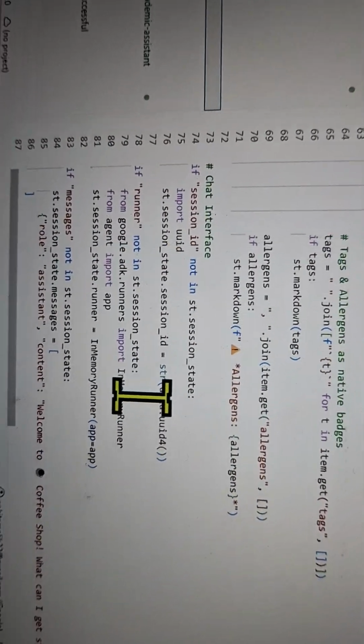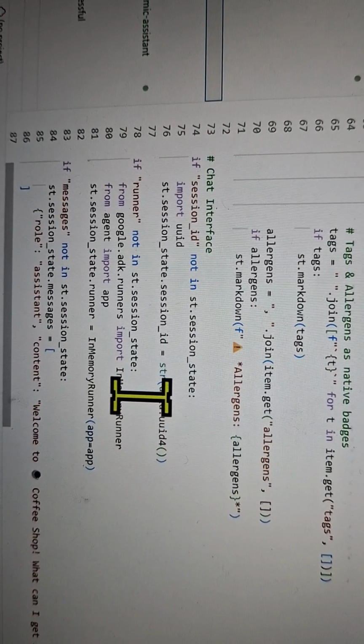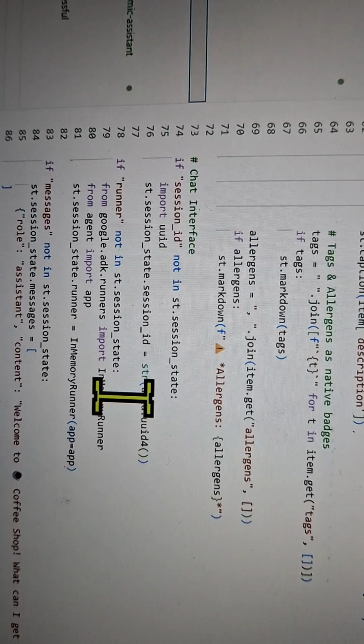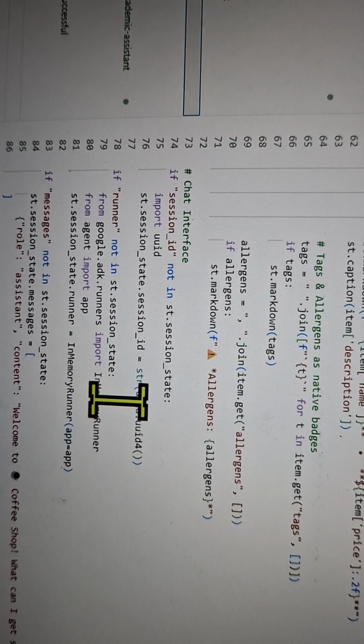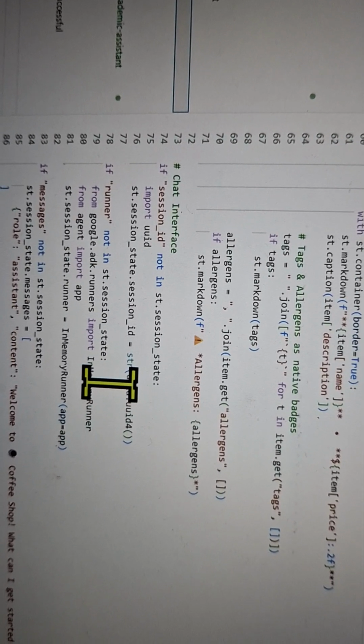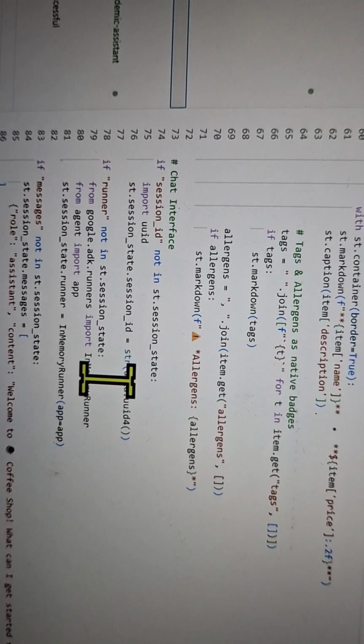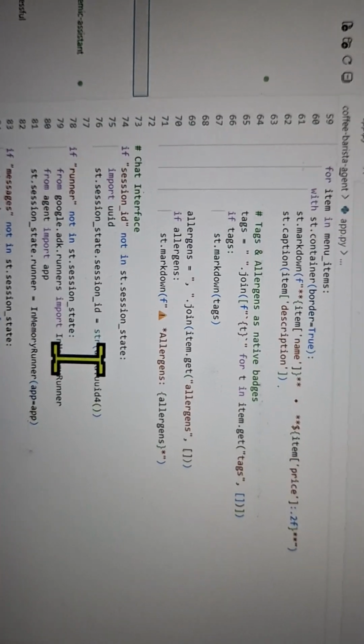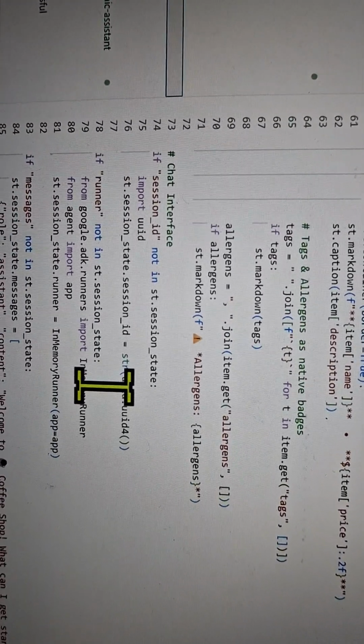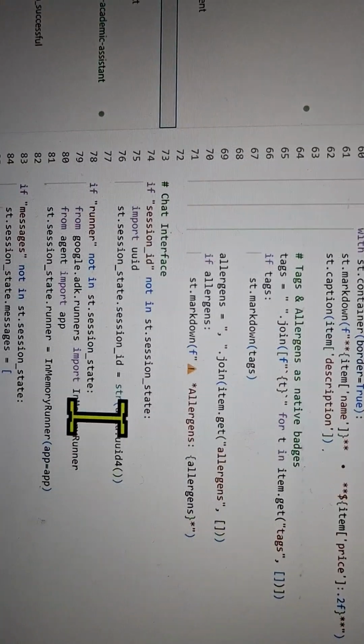Session ID is something that will persist your data for a specific time, like for a specific session. You already know the session only exists for the specific time. Session state is basically there till the session is active. Once your session ends, the complete data or your history is gone.